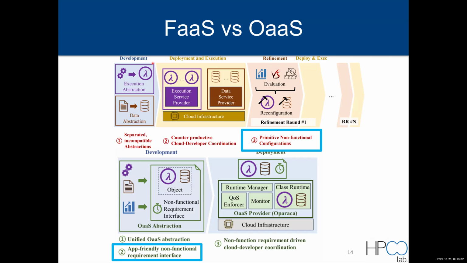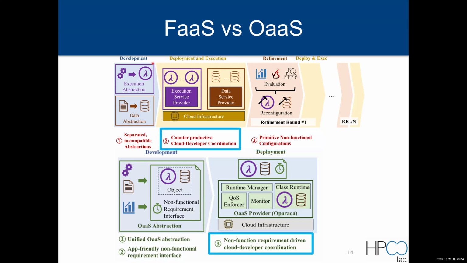Like, let's say they want 10,000 requests per second, or they want the object, function and data to be co-located together. So basically they just specify what they want in a high level way. And now the parameter is not counterproductive anymore, because the user just explains exactly what they want. And as a cloud provider, or on the system side, we know that this is what the developer wants. So the goal of optimization is completely aligned.